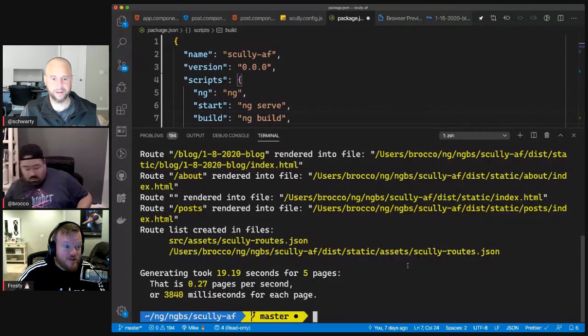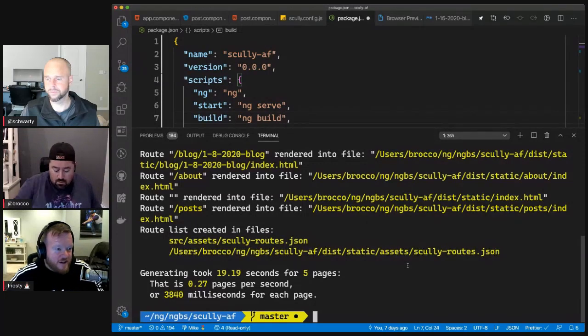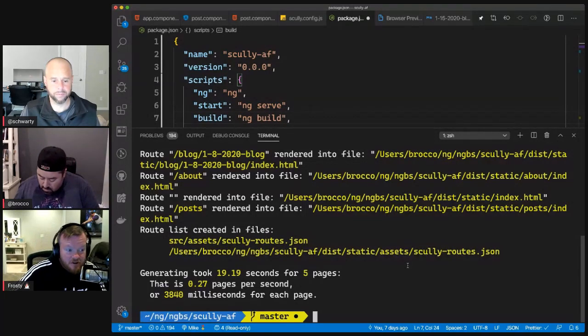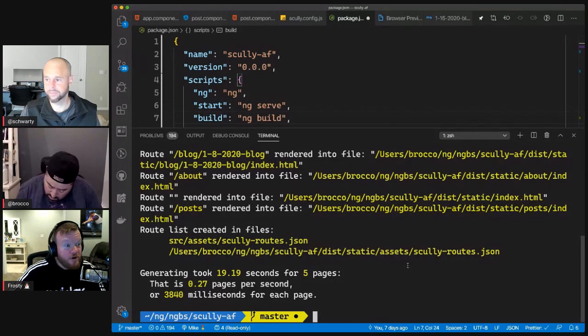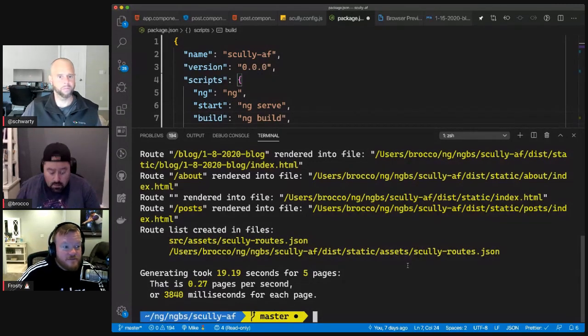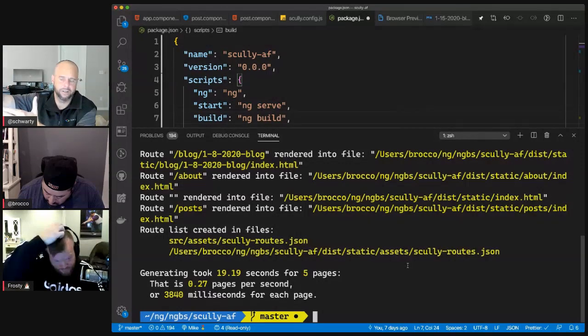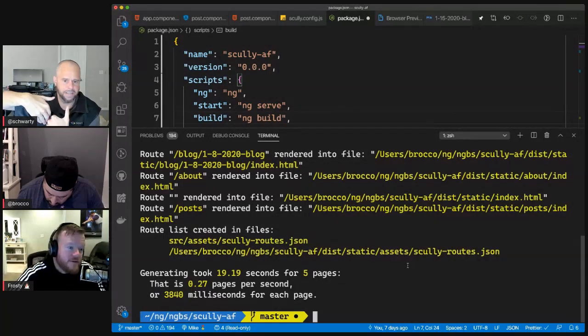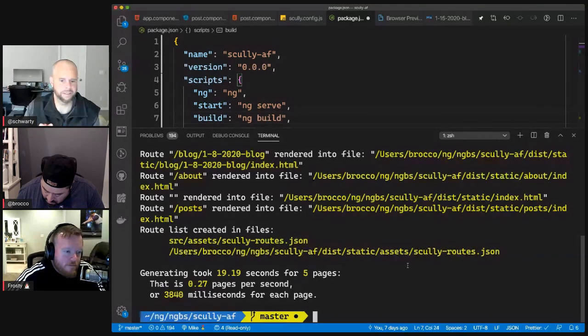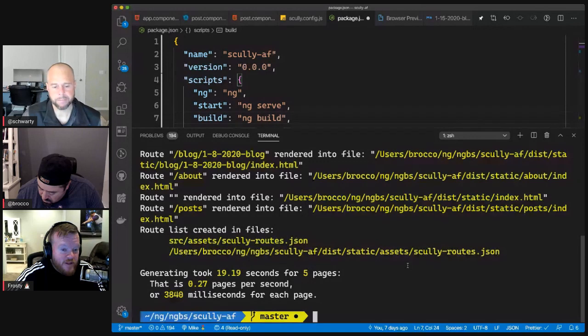Yeah, there are two types of plugins. There are router plugins and then there are renderer plugins. And so we're going to configure one of each. And then would that be basically the process of getting that data, whatever it is, first, and then Scully processing the build of the site because it would end up in the content location, whatever. Yeah, and there are multiple ways to get the data from the database or from the CMS.